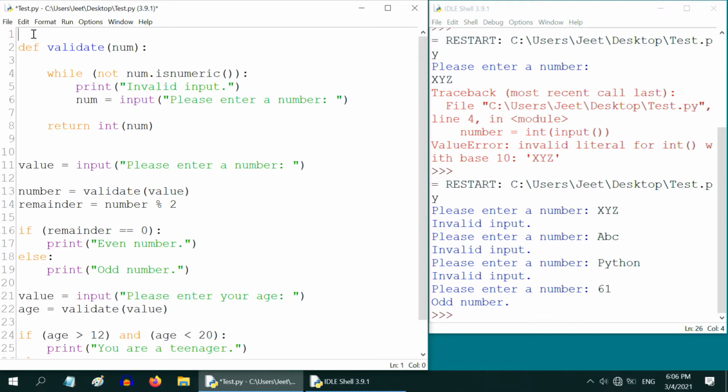Please note one thing, we have to define a function before we can use it. For this validate function, here we have used this function, so we must define it somewhere above that. Generally, all the functions in a program are defined at the very beginning of the code, then the normal processing starts, and we use the functions wherever needed. Okay, we are ready with this code to run. But before that, let me explain how function arguments work.